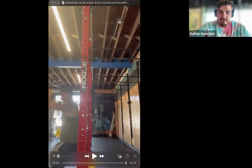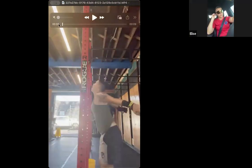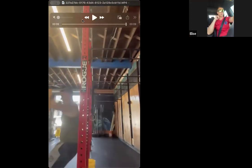Did you feel like that on this, Elise? Yeah, because it was the toes to bar and burpees. So I lowered the reps, obviously, because of what my dietitian said about going at 70%. So I was really just trying to work on the form and the technique for a smaller set to get more comfortable. I haven't done toes to bar in a while, so they actually felt pretty good. I was a little bit shocked myself.